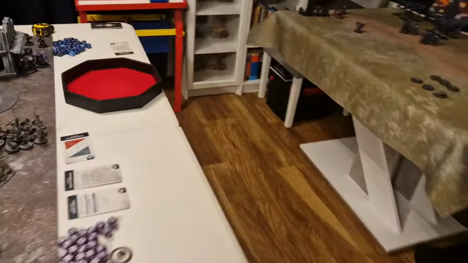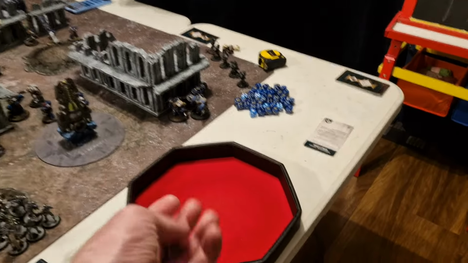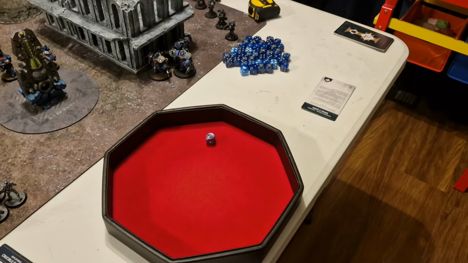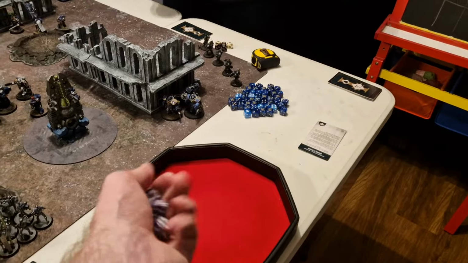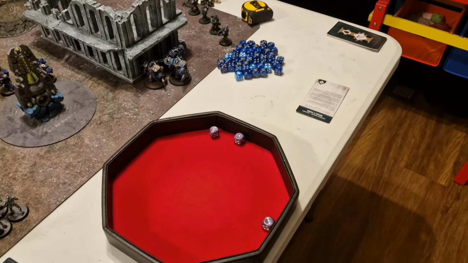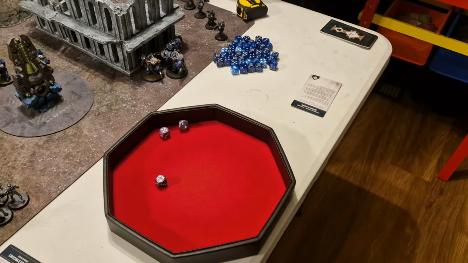Mm-hmm. So it's D6 +1 shots, because they're not getting blast anymore into that unit, are they? Because I killed one earlier. Yeah. So D6 +1 for 3 shots. But he's hitting on 5s because of your stealth. Yes. But it's alright, I've got 4 rerolls, because I now have a power matrix all over the place again.